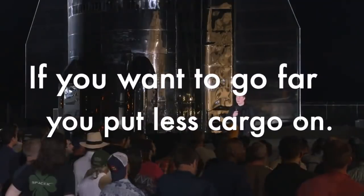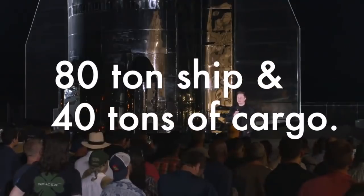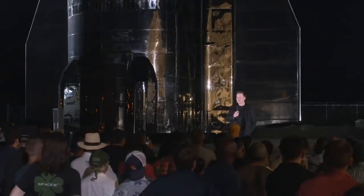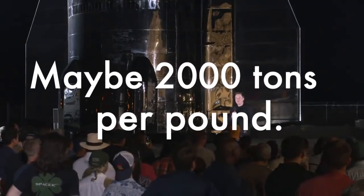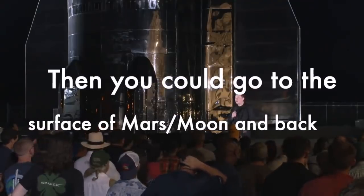If you want to go far, you put less cargo on, obviously. If you want to go really far, maybe you have an 80-ton ship and 40 tons of cargo or something like that. And then stretch the tanks maybe 2,000 tons per pound. And you can go to the surface of Mars and the surface of the Moon and back, no problem. That change of mission will allow changes in how Starship is designed to reduce weight and to enable more cargo or more fuel, depending on how far Starship wants to go.